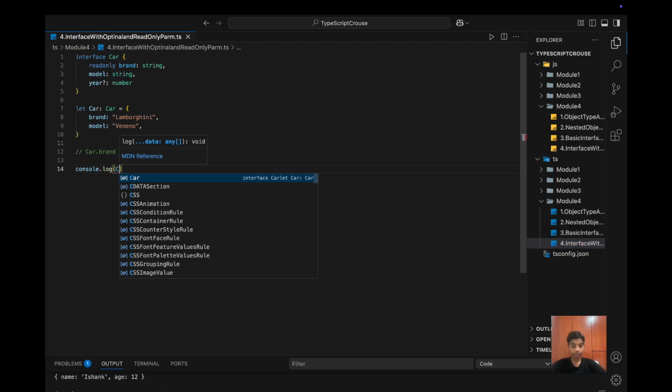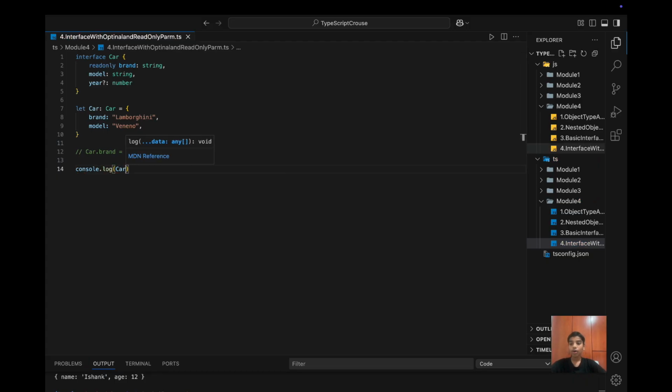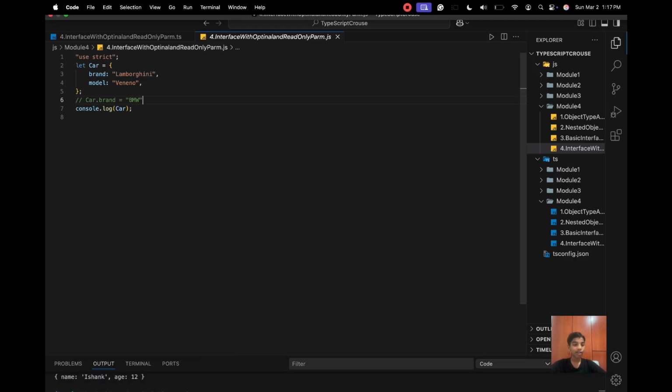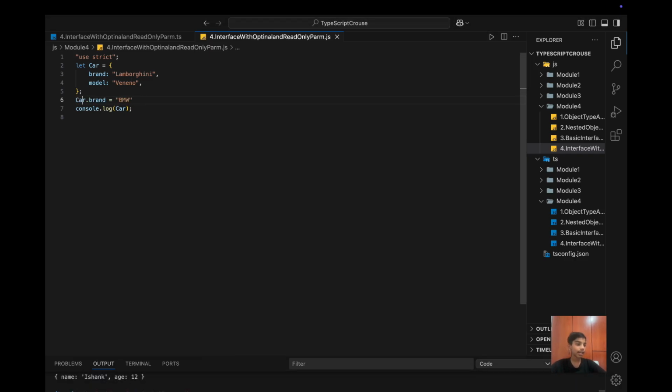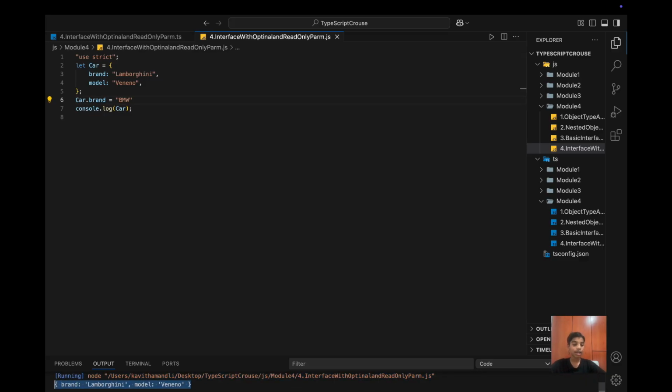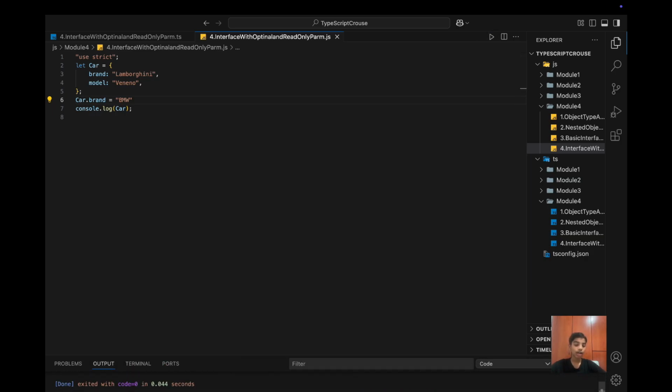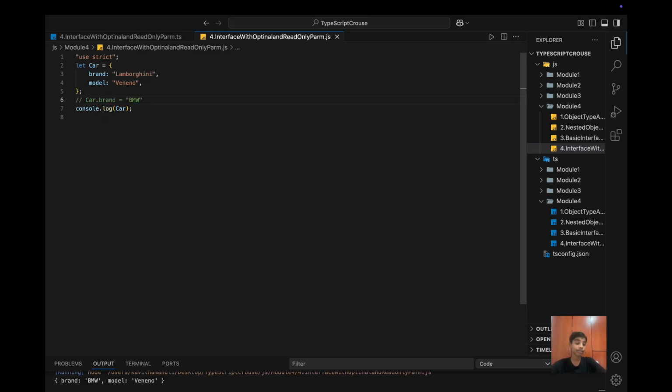So let's say console.log car. And now if we go to our JavaScript file, which has the exact replica of this, and over here if you try uncommenting it, we can actually edit it. So now if you try running the previous one, we'll say brand Lamborghini model Viano, but now if you edit the brand out, it'll be BMW model and Viano. And you might ask, why is it only in JavaScript that we can edit BMW but not in TypeScript?